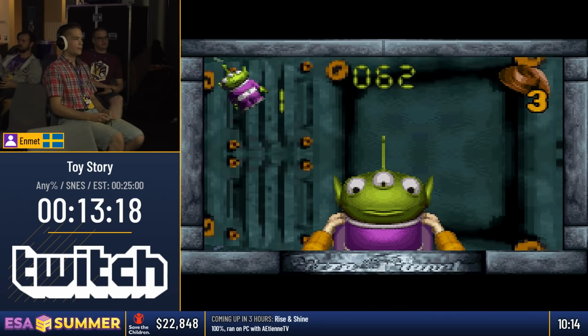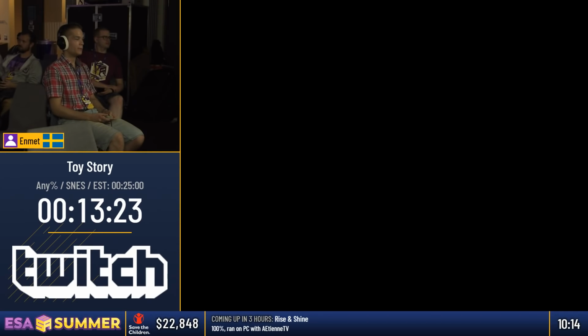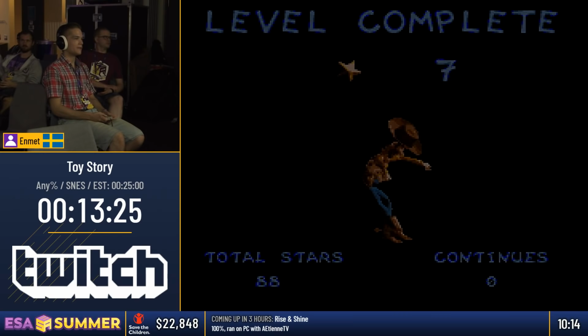Alright, so another good example of random voice lines being spammed. Woody yelling hello all the time in this level.